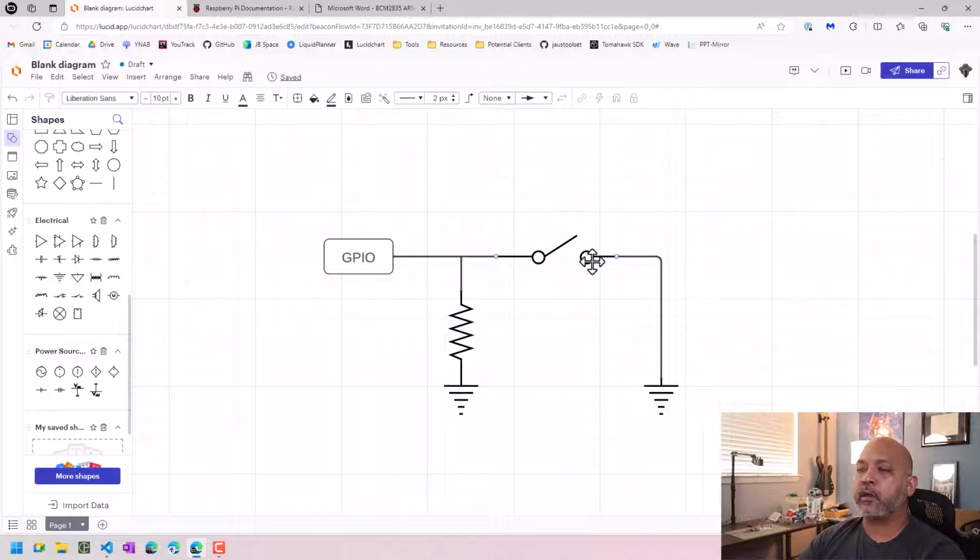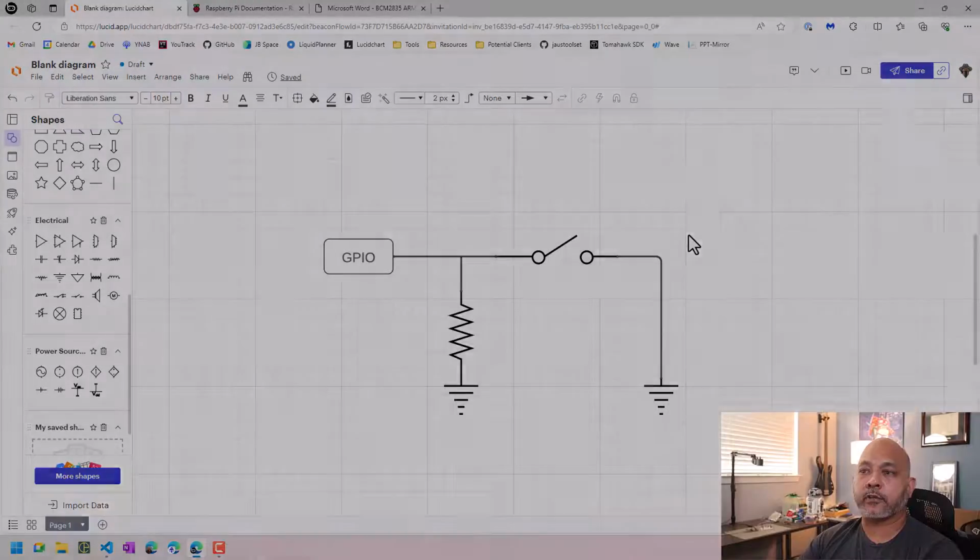But then when we close the switch, there's not going to be any change. So in this example here, the GPIO pin is going to be stuck at low volts, 0 volts, or false. So make sure that you do configure your pin with the correct pull resistor type based upon how you actually wired up your circuit.